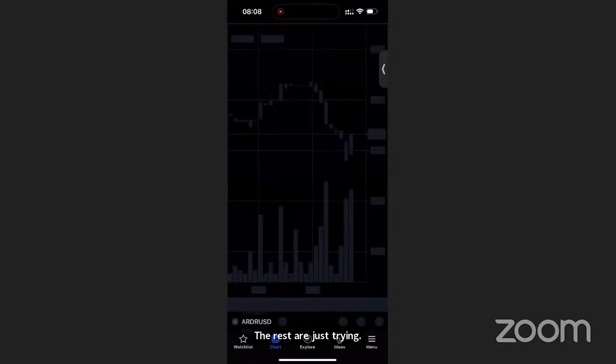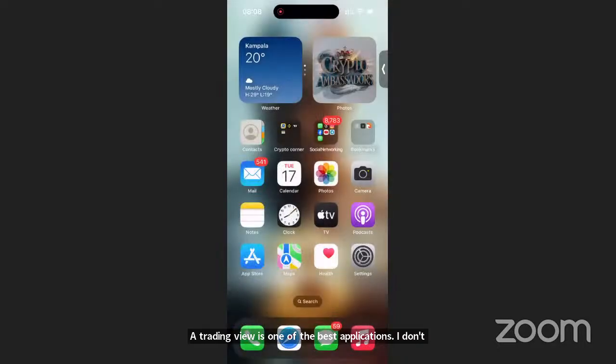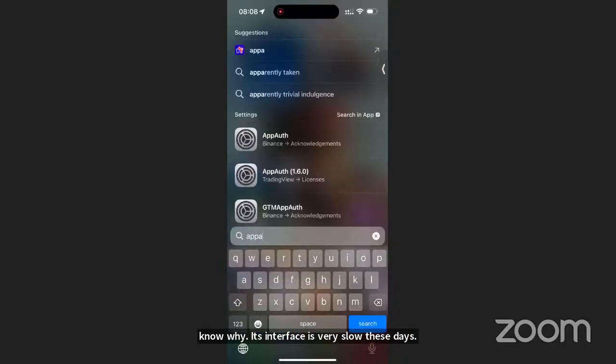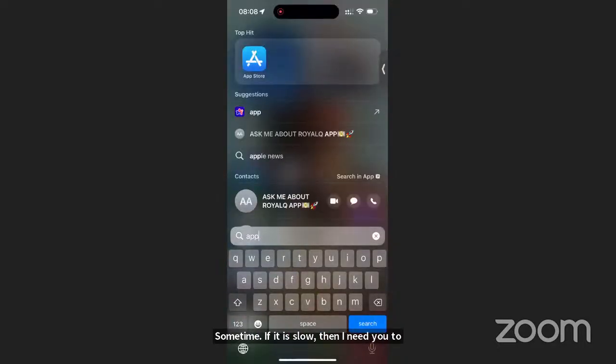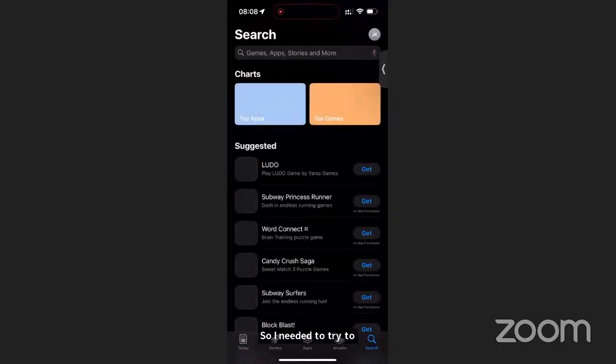I don't know why its interface is very slow these days. So I needed to try to see if it needs to update. It was opening before I came here.